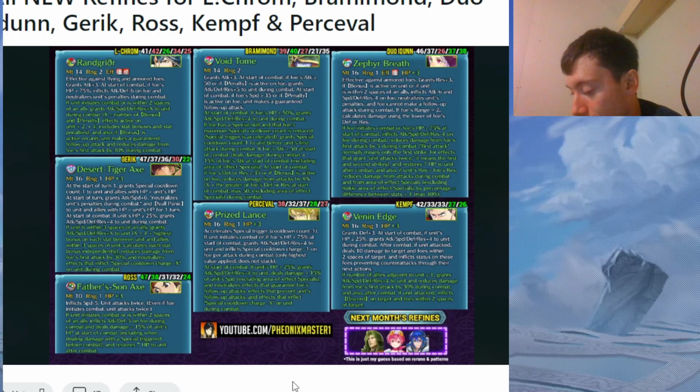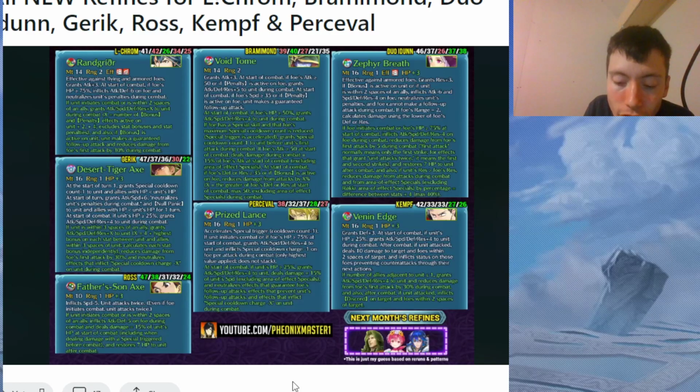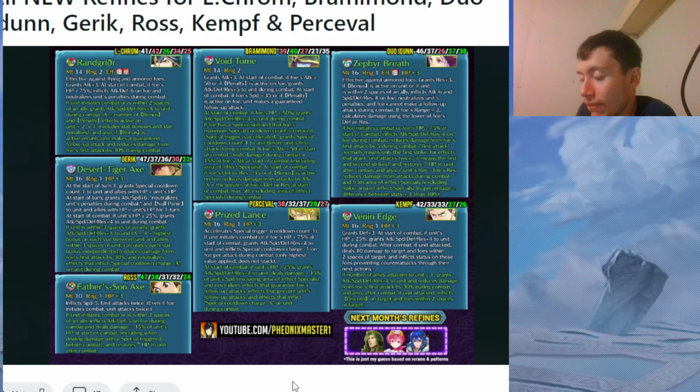Who last had that? Inflicts Discord. That was Duo Shamir, I do believe. So Discord inflicts attack speed, defense, res minus X on unit during combat. X equals 2 plus number of allies within 2 spaces of unit, max 5, through its next action. So basically inflicts -7, potentially. Interesting. That is actually a really good effect to have on a Venom Edge.